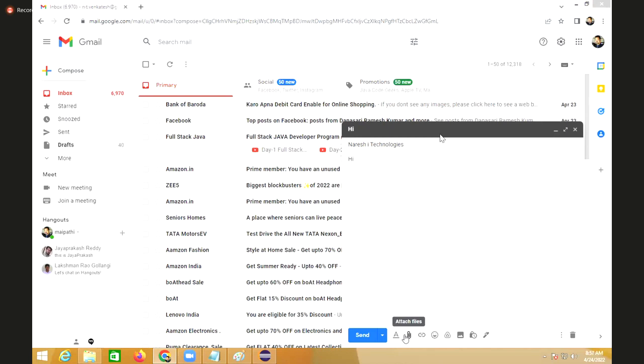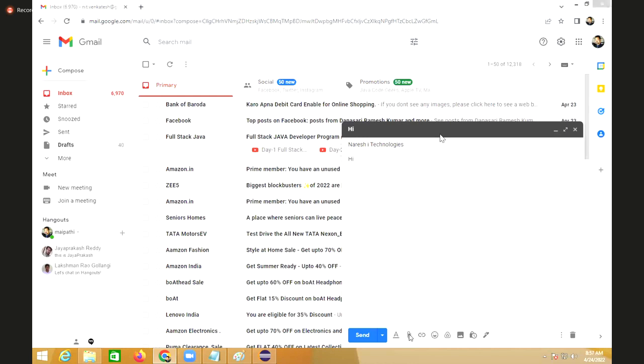Whenever you want to attach the file, you must give the file path and file name, no? Yes or no? That is FileInputStream only. In the background, the class is FileInputStream. In a Gmail account, the session tracking is cookie, from servlet programming. In the third week, the tracking will come. Cookie session tracking, that is in Gmail. So running with Java, session tracking, cookie. Here, that is FileInputStream only.